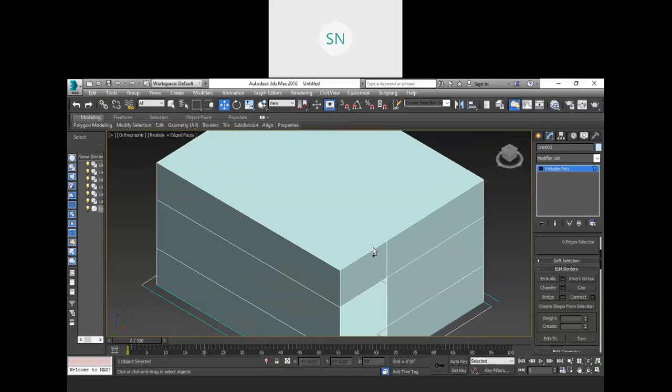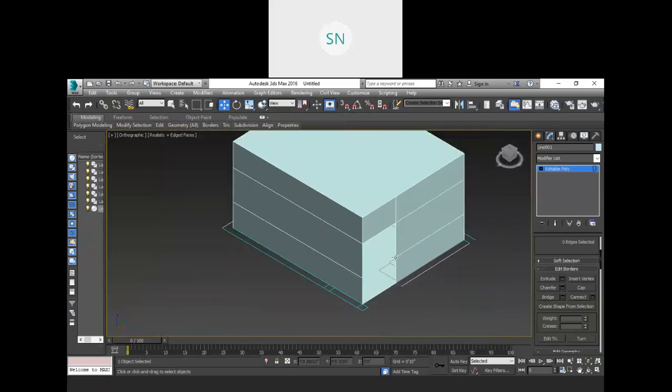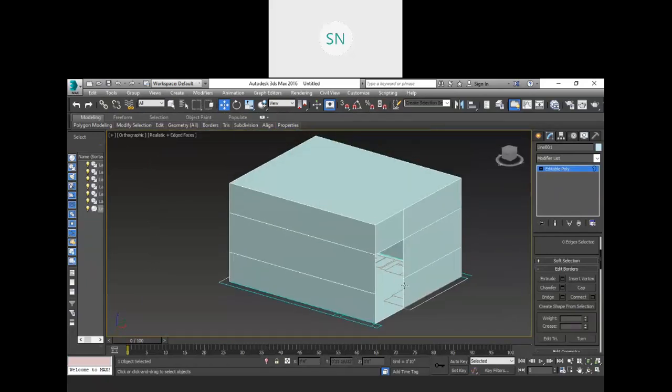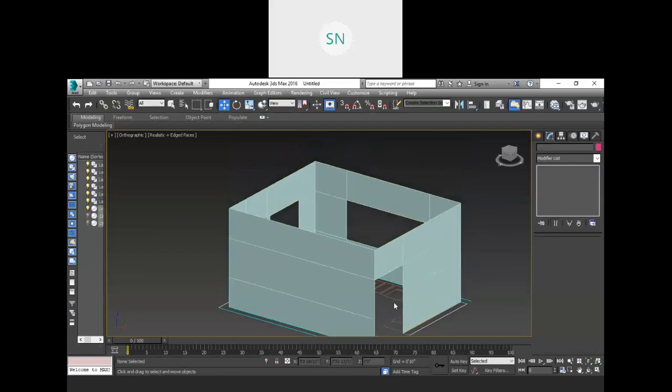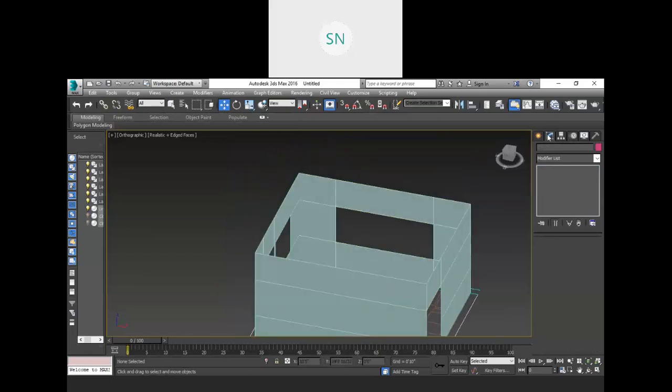Remove these polygons. Let me fill that back.